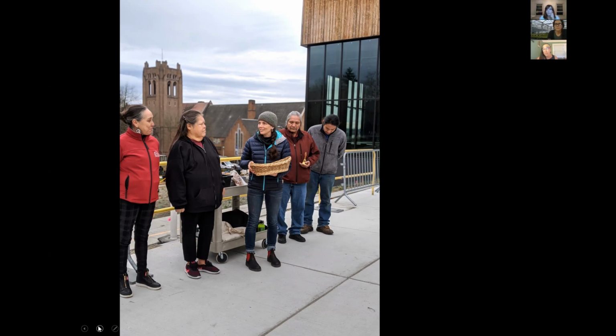One of the positives of COVID is the fact that we aren't having visitors trampling in the garden and walking through haphazardly or just not thinking of really what is happening within that yard and in the garden, and what the plants really mean to the people, because we still have to get our signage up and have other work to complete, information sharing with the communities that are going to be coming in and visiting.